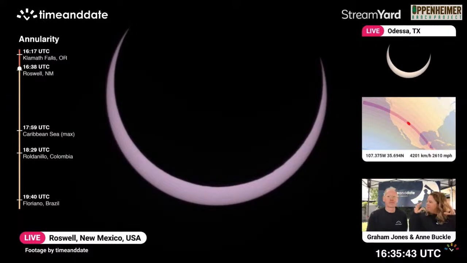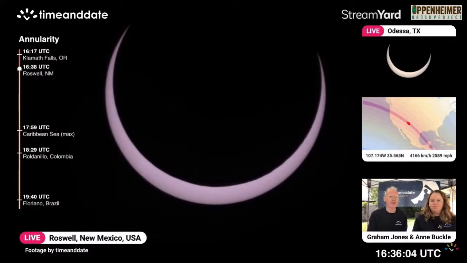We're seeing the light levels go down here. We're seeing the shadows on the ground change into little crescent shapes. You can really feel that the excitement is in the air and things are changing. Absolutely. And we can see on the screen the cause of all of this. Yeah. It is because we are just moments away from annularity and the ring of fire here in New Mexico.